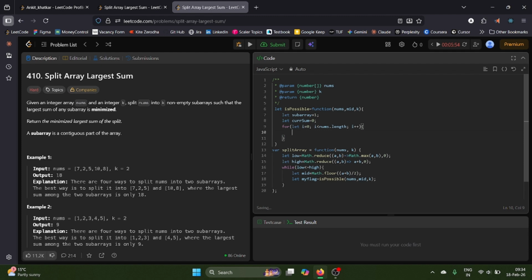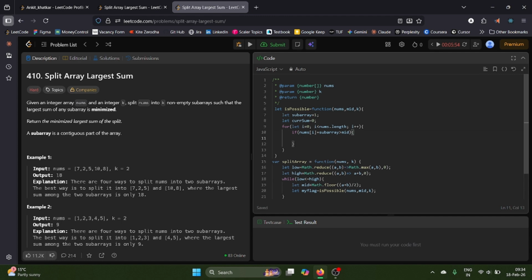So here our question is whether the current array element plus the current sum is greater than our mid value.